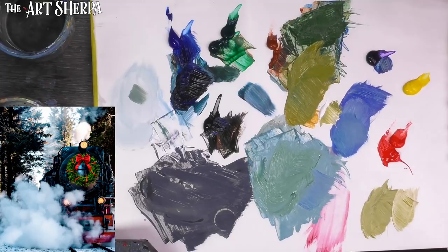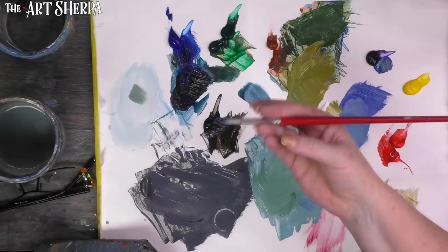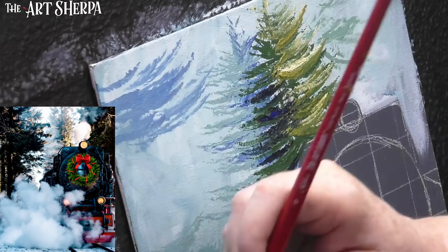And we've got to put some trunks going up. I say let's get into a number 4 round to get a trunk in. All right, so this is a number 4 round. It's just going to give me nice control over my trunk. And the trunk is basically almost black. So I'm going to take a little blue and a little black and mix them together and create a very cool dark color. And we've got one little trunk coming towards the outer edge here.